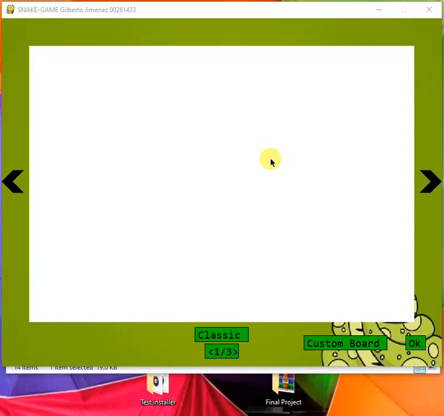Right here, our program, the game, is waiting for signal. We have different boards we can choose from. If we press the right arrow, it's gonna increase the index.